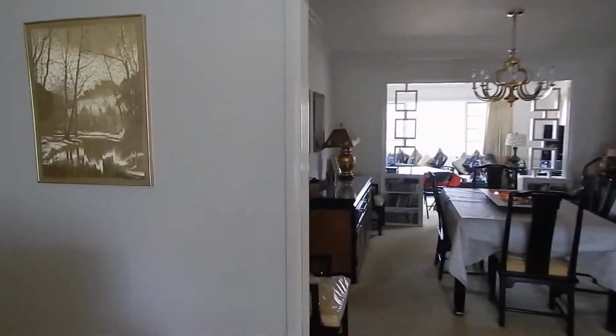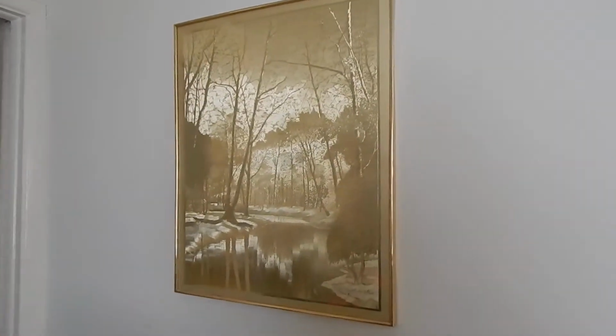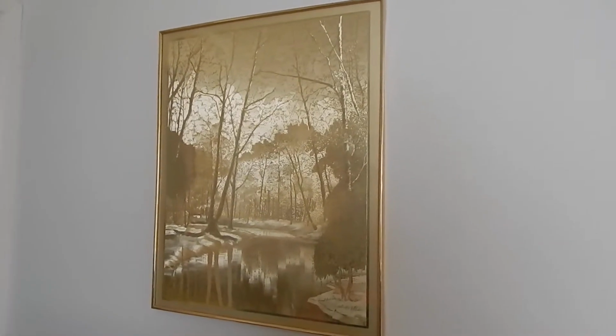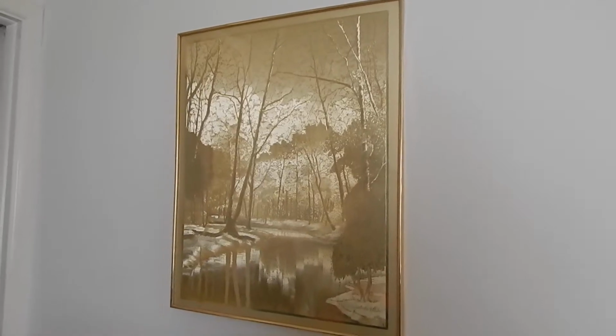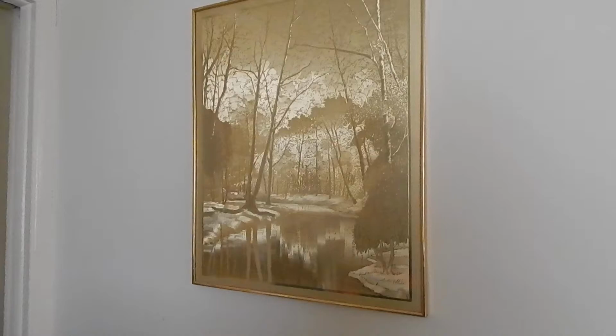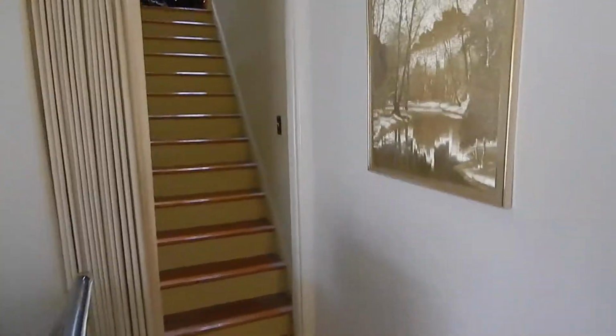This brass picture here, I got this probably in the 80s. And it's just a classic piece. There's no color to it. It's all brass. I love that kind of thing. Haven't seen one like it since. It's just kind of like an outdoor woodsy scene, and this part you can see it's like the water. This is the staircase leading up to my brother's room.